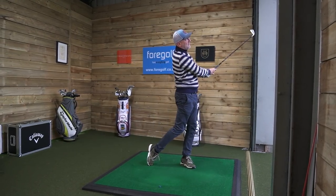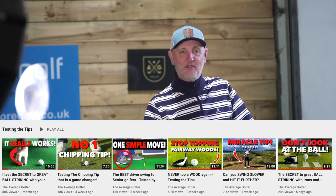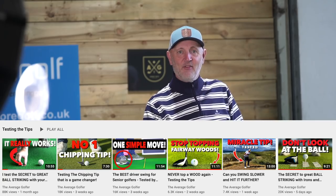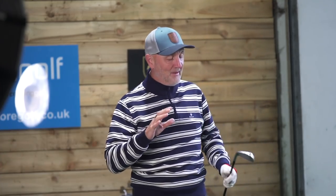Again, that's absolutely buttoned. I will say there's a magical tip in our tip series that has absolutely transformed my iron striking right now. If you've not been watching, go check out our 'testing the tip' series — I've been trying some of these tips myself on the course and it has made a massive difference. Maybe that's why I'm striking a two iron better than I could ever believe.